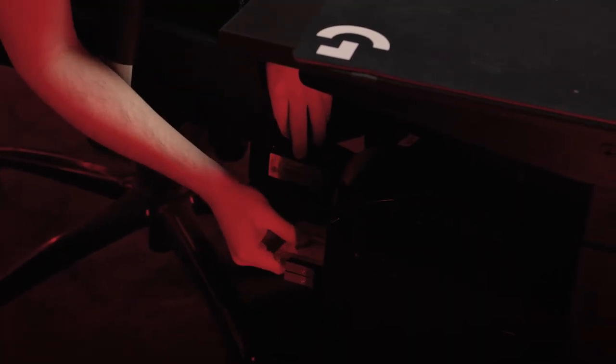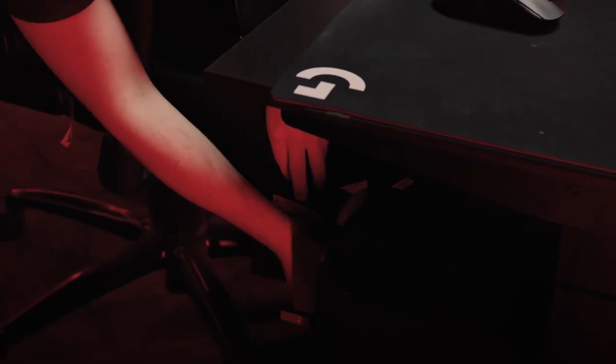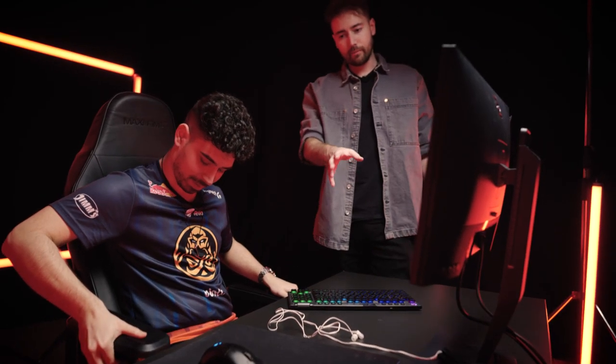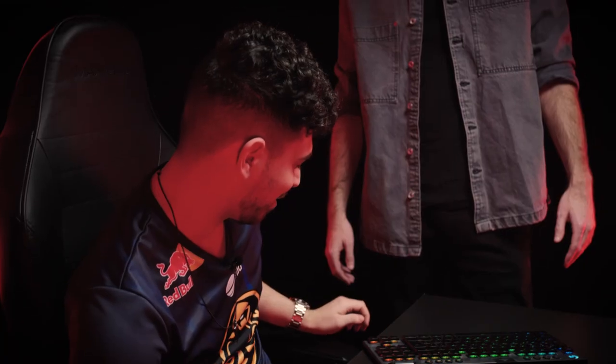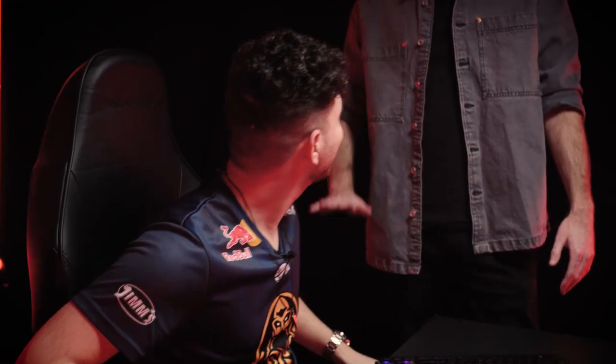Whack the SSD in. When you sit down, you obviously put your keyboard down, you got your pad down, the mouse. What's the first thing you're adjusting? Just put the chair arms down. First of all, I'm small, so I need the chair to be the smallest it can be, as low as it goes, so I will touch the floor.